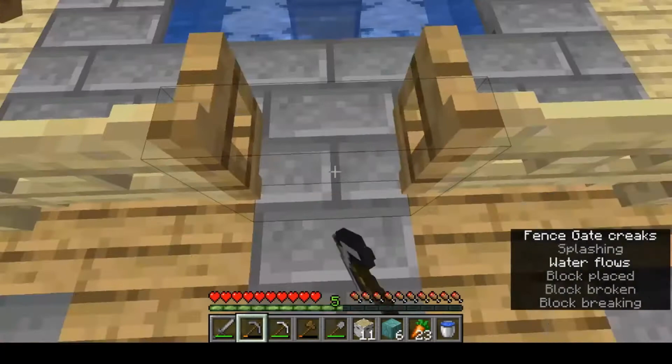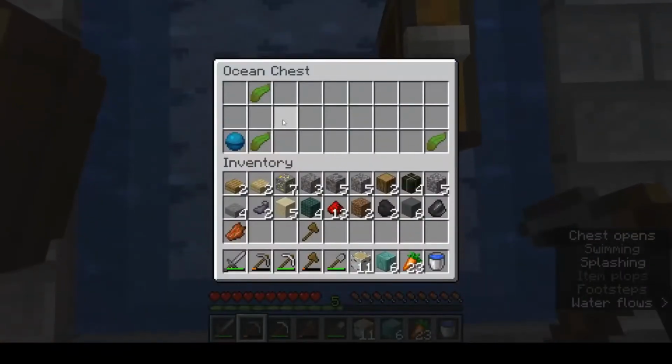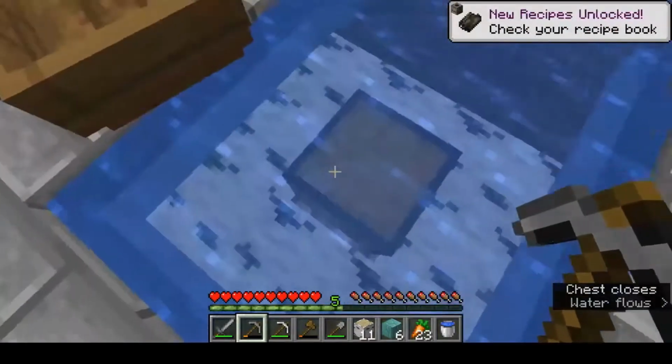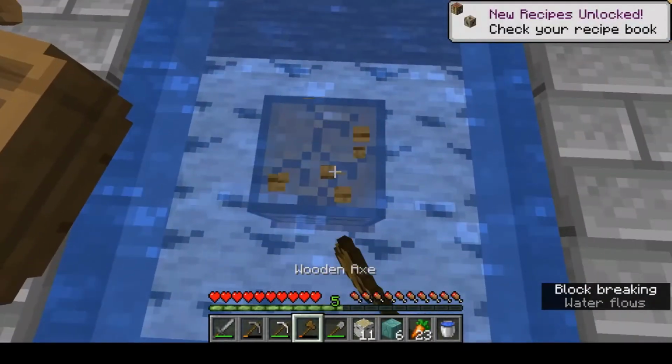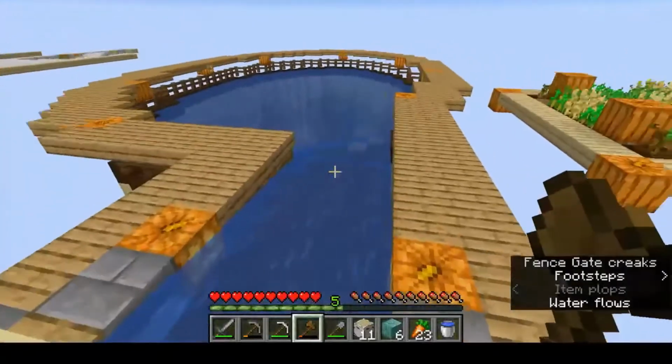Oop, treasure chest. Let's see. Ooh, hey. Ooh, kelp. Ah, perfect. And a heart of the sea. Not that I have any use for the heart of the sea right this second, but the kelp, I do. And with that, we're going to go over here.